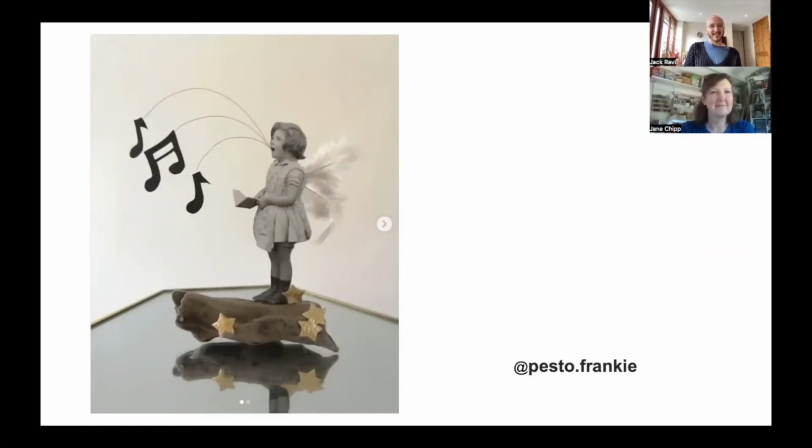This is really pretty. I think I would have loved this in my bedroom as a kid. Probably still do. It's just a nice object. Obviously the prompt was of an opera singer with the voice of an angel, and so the touch of the wings made with feathers, and then this little bit of driftwood where she's standing on, and the stars and the notes coming out. It's just exquisite for me.